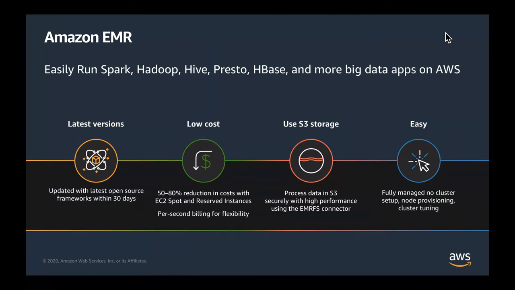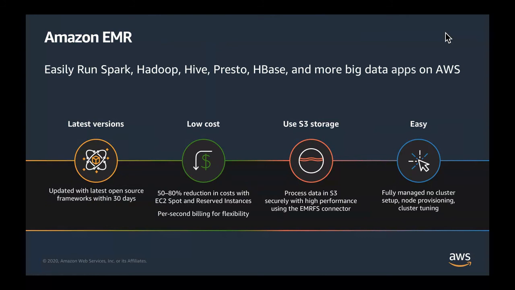So I hope most of you are familiar with Amazon EMR. It's a managed service that gives you the opportunity to use 21 open source projects such as Hadoop and Spark and Hive and many others, in a fully managed way. You don't have to worry about cluster setup and provisioning. Everything is tested and maintained for you without you having to go through the heavy lifting. And you get the latest and greatest from the community within 30 days of the release. And that really simplifies the experience.